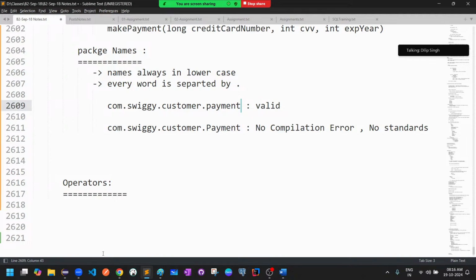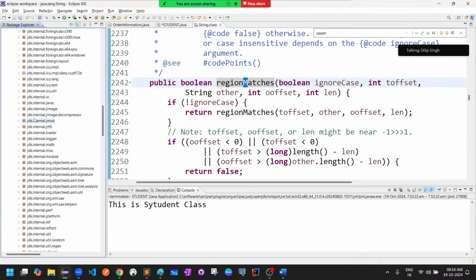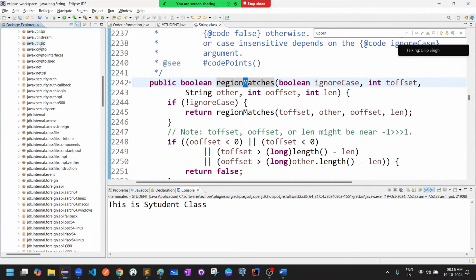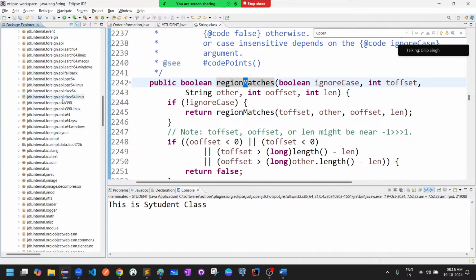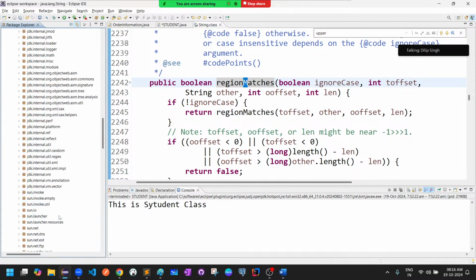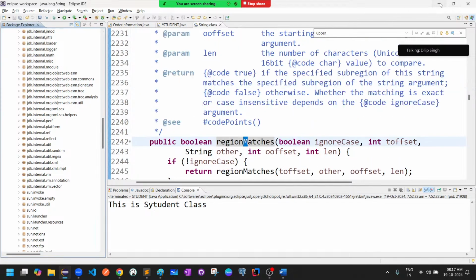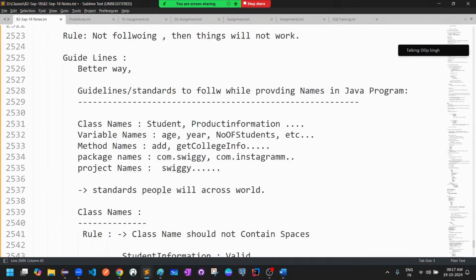I'm not saying 100%, but if you observe from the Java language point of view, these are all package names: java.util.zip, java.crypto, java.crypto.interfaces, javax.security.auth.callback, javax.security.auth.login. Why did they separate every word by dot, with everything in lowercase? This is the standard you have to follow. See here, jdk.internal.org.object, something like that. As I told you, most of the time they will follow the dot symbol. Every word is separated by the dot. So that is about the package names.